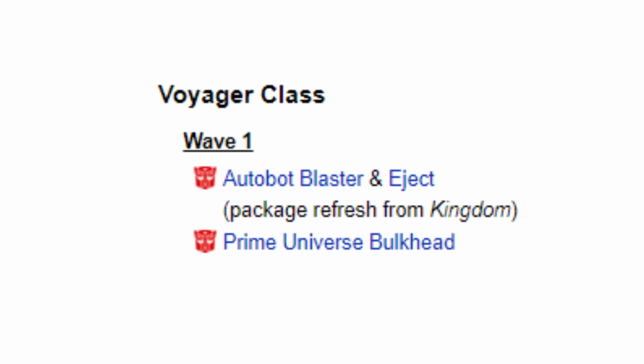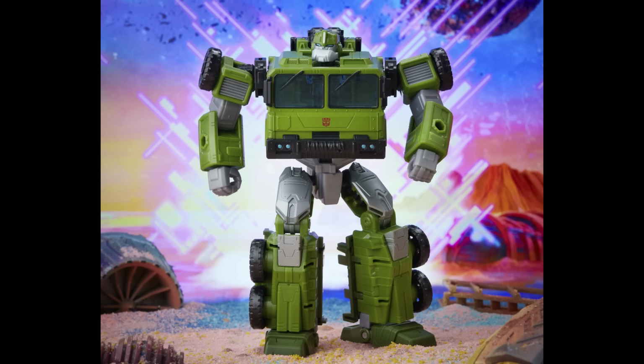Blaster is not a Legacy figure. Bulkhead is a solid buy. This guy gets so much hate from people who don't have it, and so much, yeah, it's pretty good, from the people who actually bothered to pick him up. Maybe what happened with Skids is that he absorbed all of Bulkhead's dumpiness, which is why he ended up like a bodybuilder rather than his typical too many butterburgers form.